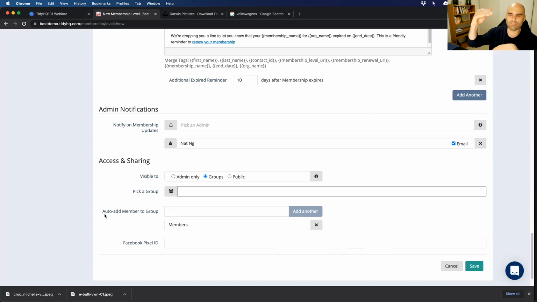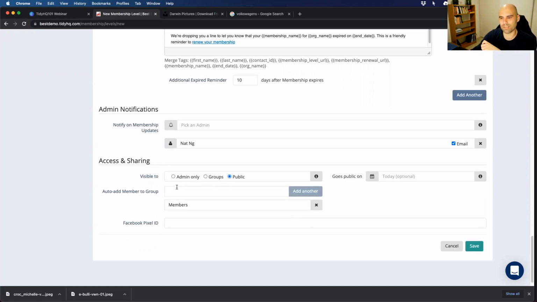So you need one public membership, which anyone can apply for, that puts them into a group, or that you would manually drop them into a group, and then you'd have this second membership level. It's quite involved, and I'd recommend against it unless you really have to, mainly because most organizations are desperate for members, so we want to make it as easy as possible.